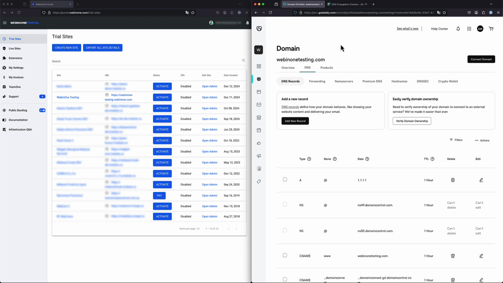Your domain name may be registered elsewhere, or you may even have the DNS hosted with a separate provider, such as Cloudflare. Either way, you'll need to have access to wherever your domain name's DNS is managed in order to finalize the activation. Alternatively, you could send the IP address you'll receive towards the end of this process to your client or the person managing the domain name for them to update at their end.